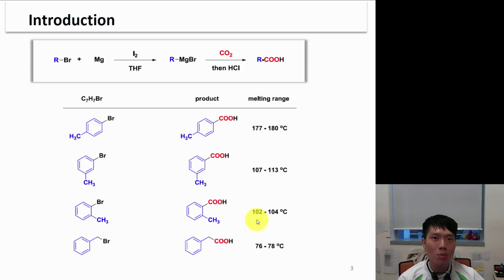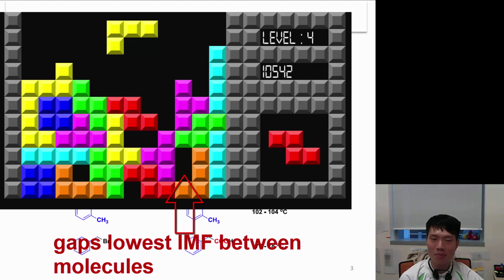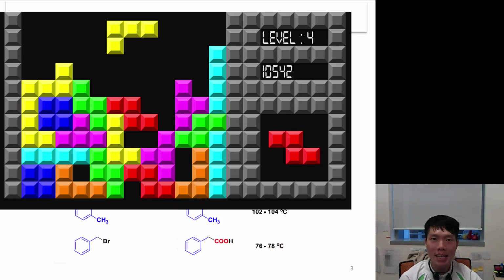I'm sure all of you played something like this before in your childhood, the game called Tetris, right? There are a few blocks that you can get coming from the top. So you have those 4 cubes in one line. That's the best because you can always align it any way you like. Then there's one that's L shape, and there's one that's a box, a square shape, and then lastly there's the cross. We all dislike the cross because it's very hard to pack. You get it? When we have crosses, it's not very easy not to leave any gaps. So packing, remember, melting point talks about packing as well as the amount of dipole forces that exist.